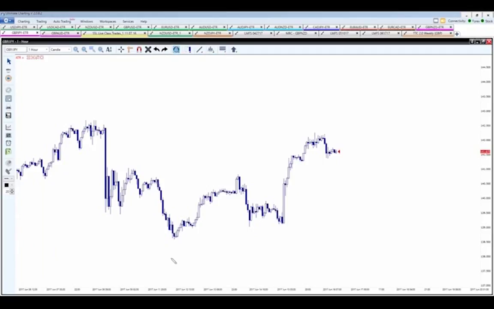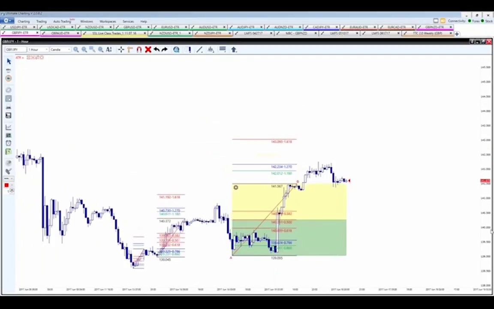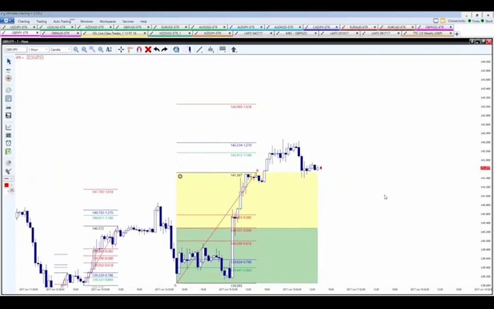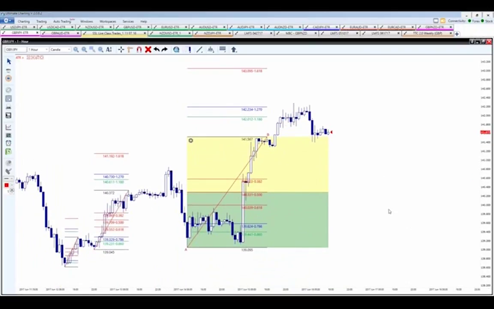But the Smart Fibonacci tool, we simply come here to the beginning of this new trend. We click that, and just like the trend line tool, it's going to quickly, accurately, and automatically draw my Fibonacci's for me, just like that. So you can see here we had one A, B, C, D swing. We had another A, B, C, D swing, and then it brings me here to the current live market right there. So this is where we are right now. I'm going to zoom in nice and tight for everybody here, and I'm going to explain to you why I'm looking at what I'm looking at for this trade.